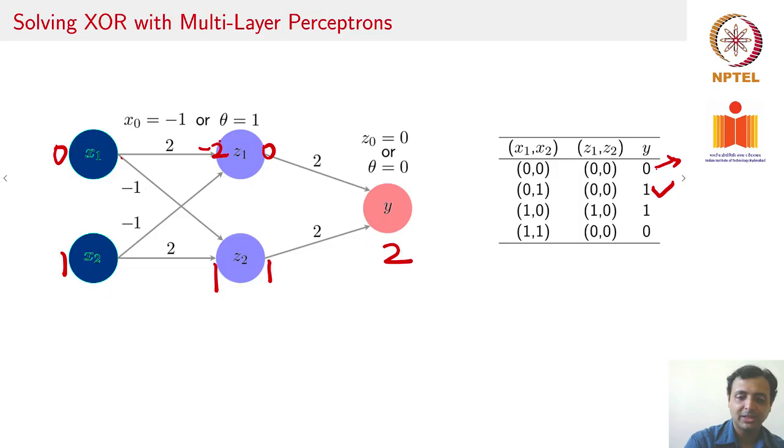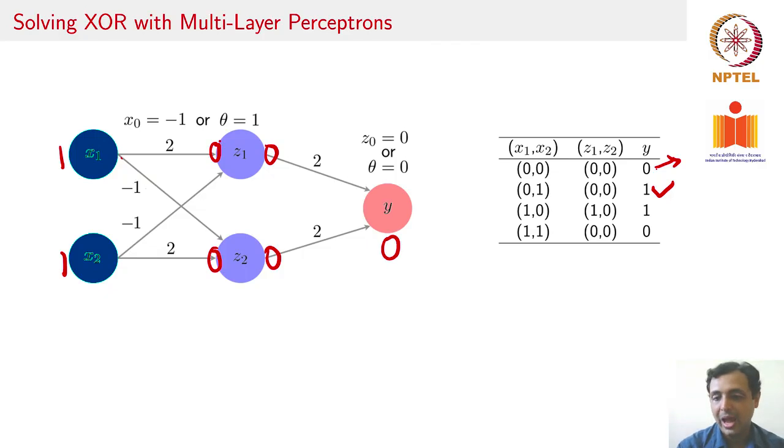Okay. A similar thing would hold for the third row, third tuple, 1, 0. Let's rather work out the last one now, just to be sure about this again. So let's consider 1, 1. When we have 1, 1, you're going to have 2, minus 1, minus 1, which is 0, which means 0. Similarly, you would have a 2, a minus 1 coming from bias, a 0, a 0, 0, and a 0. You can work this out if this was fast, and you will notice that this is a valid solution for the XOR problem.